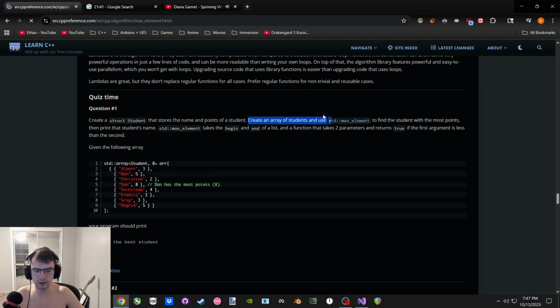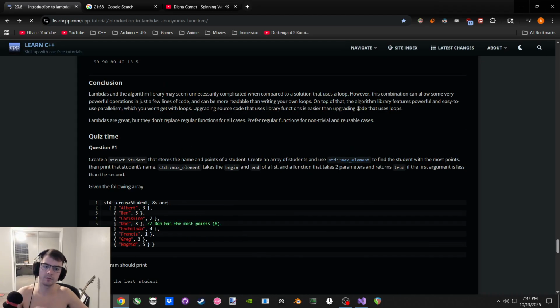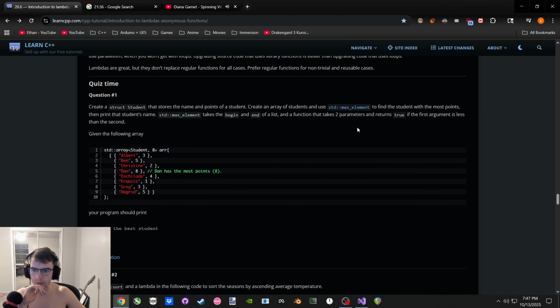Create an array and use standard max element to find the student with the most points and print the name. Takes begin and end. Takes 2 parameters.